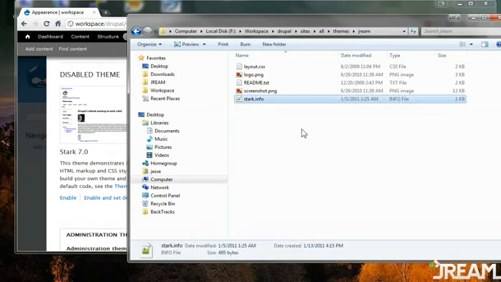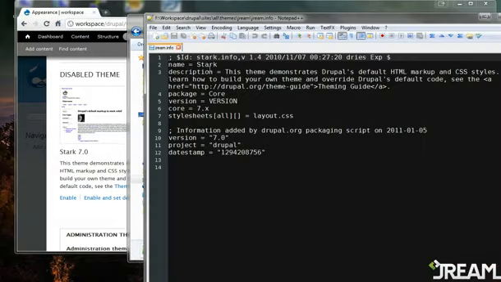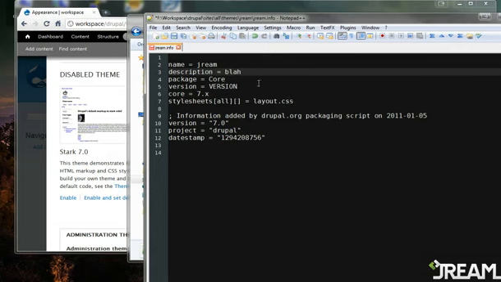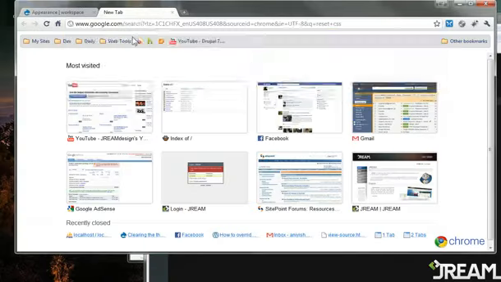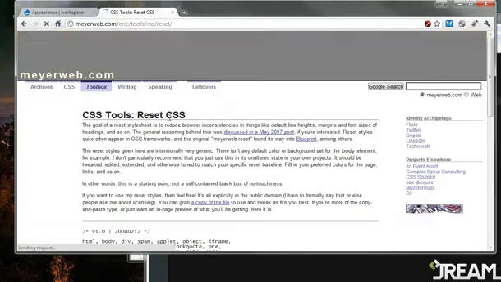And down in the .info file we need to rename this our theme name. So I'll call this dream.info, then open that up and I'll call this dream, and you can change in here what you want. Let's see, core, and I'm probably going to get a reset file, reset CSS, Eric Meyer's reset.